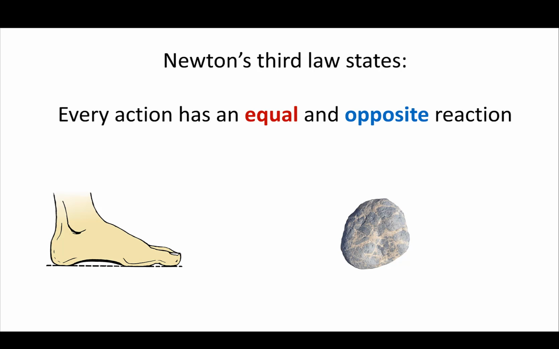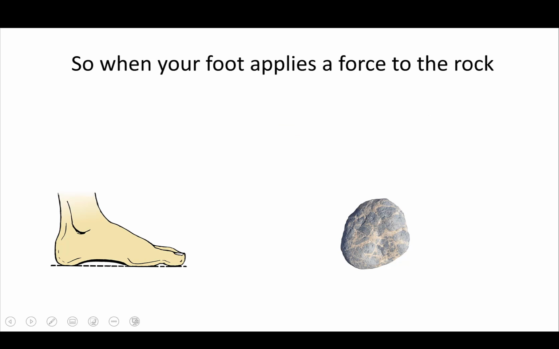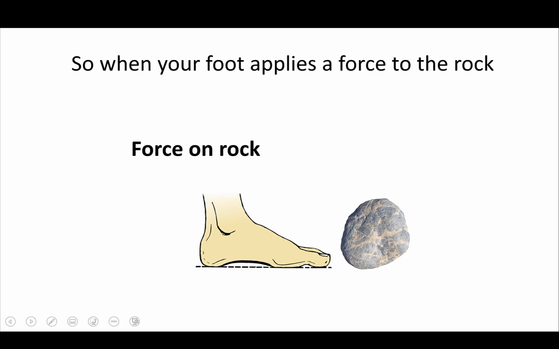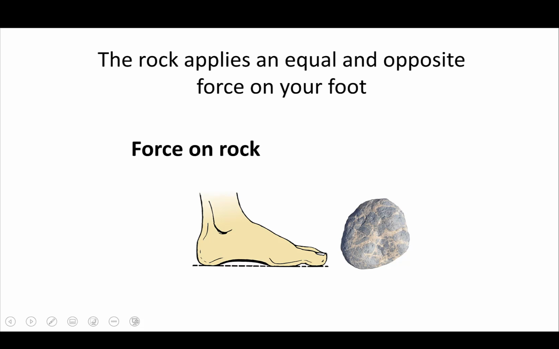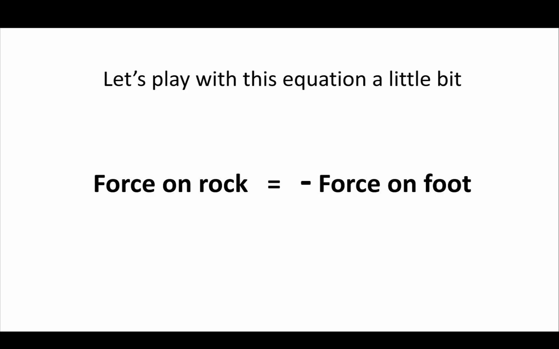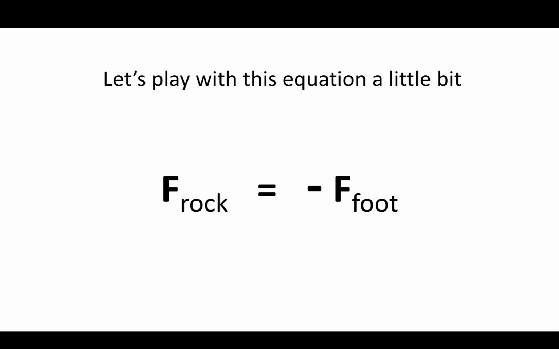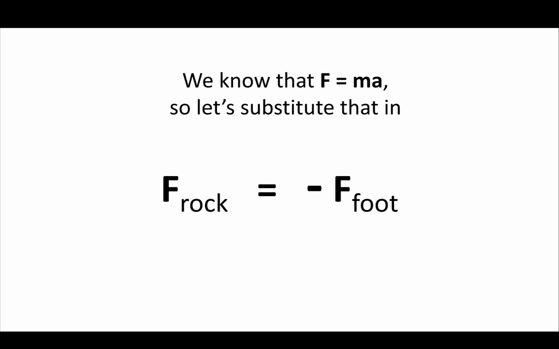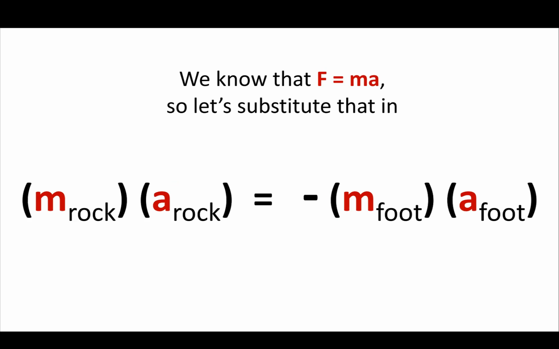Well, because of Newton's third law. Every action has an equal and opposite reaction. So when your foot applies a force to the rock, the rock applies an equal and opposite force on your foot. That's why it hurts. So let's play with this a little bit. The force on the rock is equal to the negative force on your foot. Force rock equals negative force foot. Now F equals ma, so we'll substitute that in.